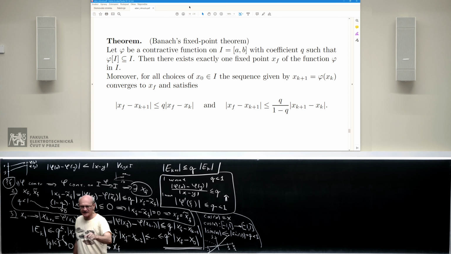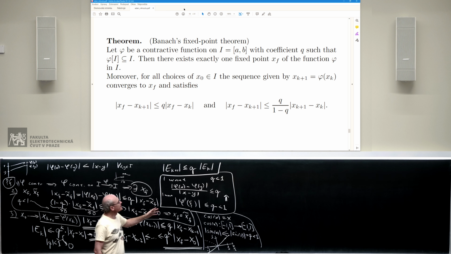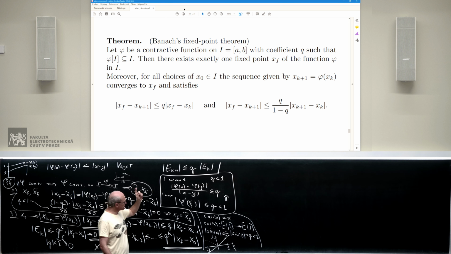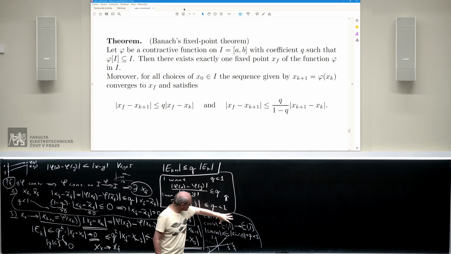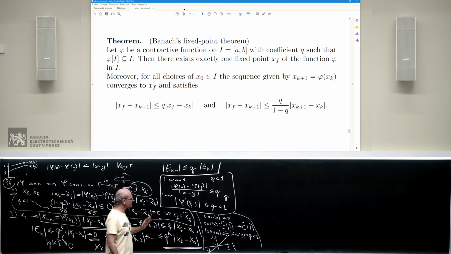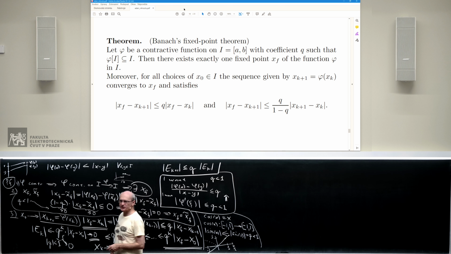And therefore, according to the Banach fixed point theorem, our business with iteration will definitely work. And it did work. So this theorem is the main tool for the fixed point iteration. And as a theoretical tool, it's wonderful. But there are some, let's say, practical complications. First of all, when somebody gives you a function and it's not really friendly, then it may be difficult to establish an interval which is going to be sent to itself. For a complicated formula, it's not easy to analyze what's happening to intervals when you're applying this function to them. So that's one practical problem.